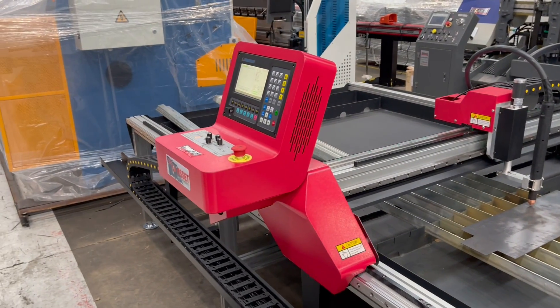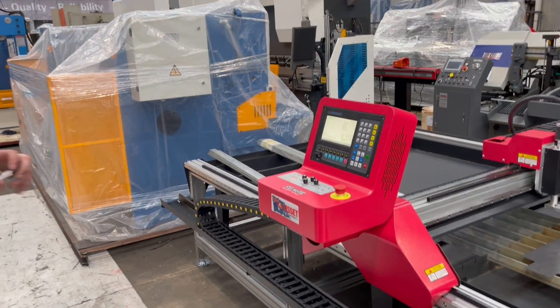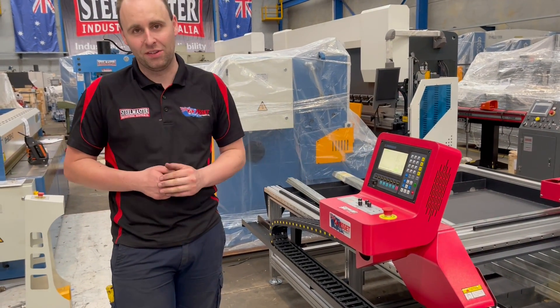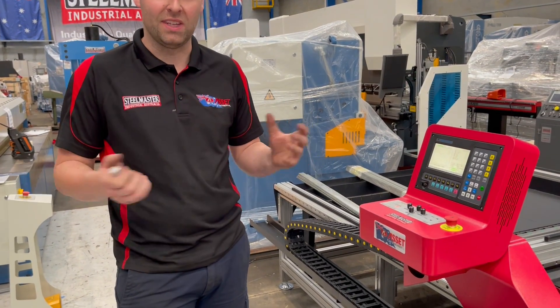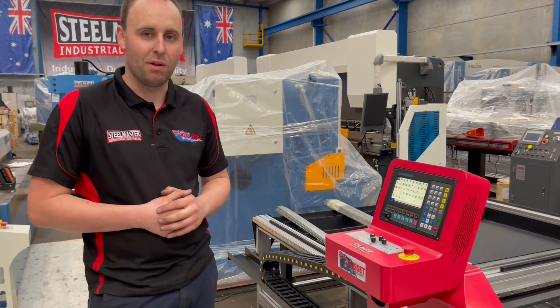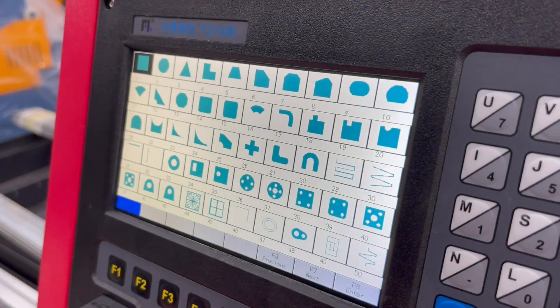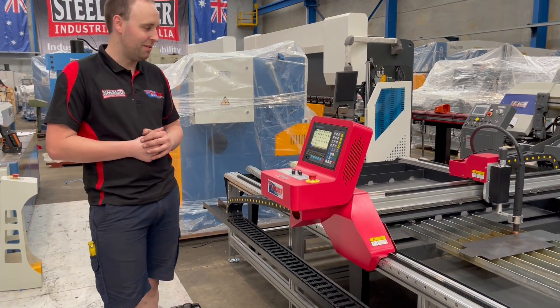Kalen will run us through the general overview of cutting out the profile. So we've got a general duty controller on here — this is pretty much standard to our range of plasma cutters, with the only difference being the size of the screen itself. It's all very intuitive and straightforward. There's a general shape library with some minor customisation for common cleats, flanges and whatnot that you can just load up and go.